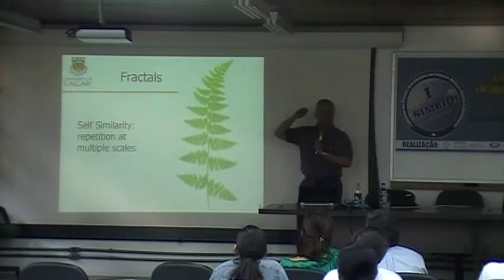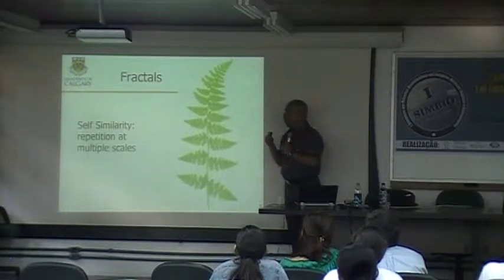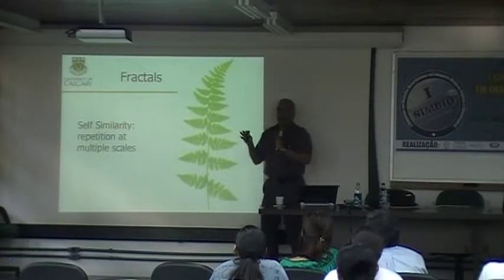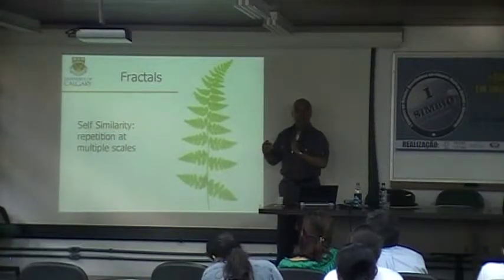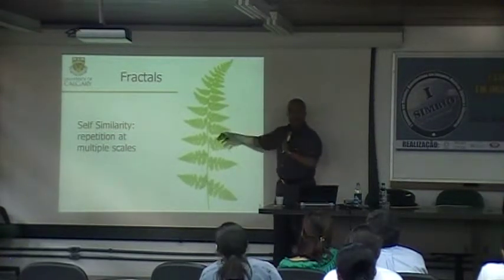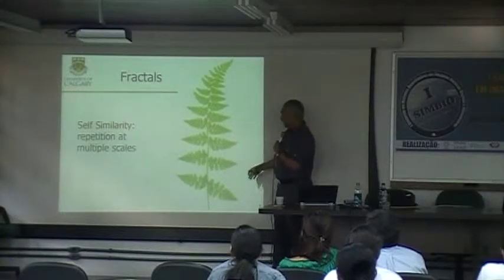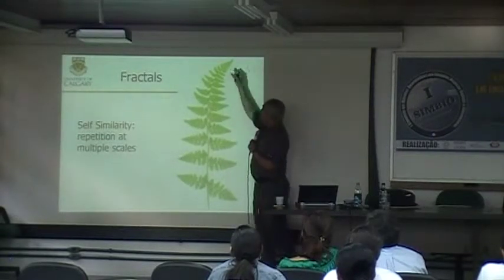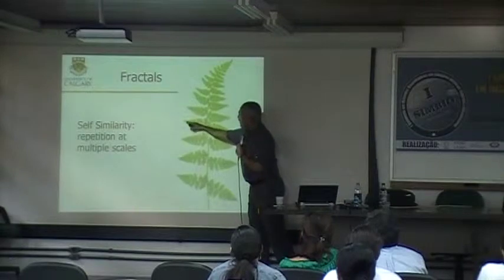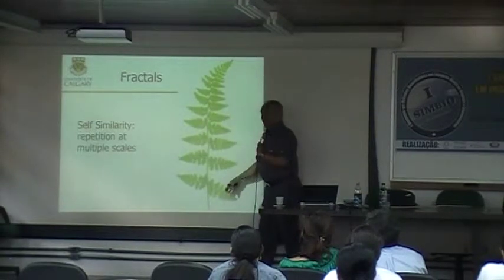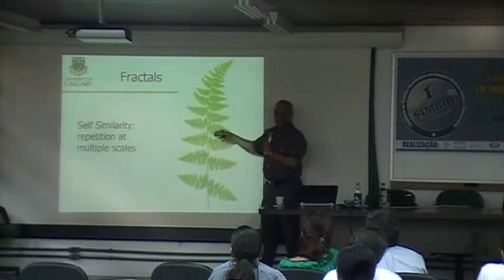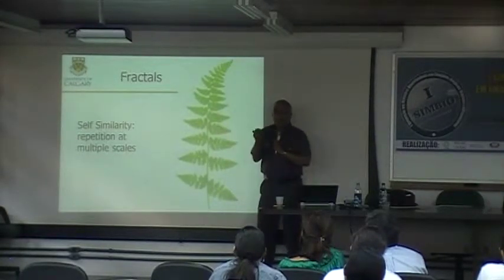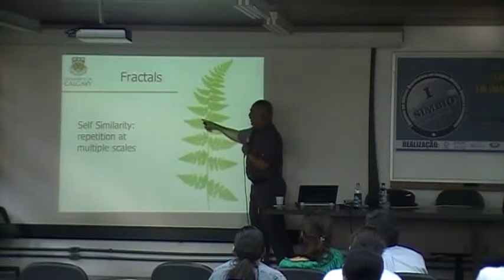Fractals have a few different definitions. The most common definition and imagination of a fractal is self-similarity at multiple scales. So this is a fern leaf that I picked from my garden and scanned. This is the pattern. If you take one part, it is similar to this whole pattern. And if you take this one piece, it is similar to the whole. But it is a physical system, it is a plant, so it is not differentiated so much, but it looks similar.